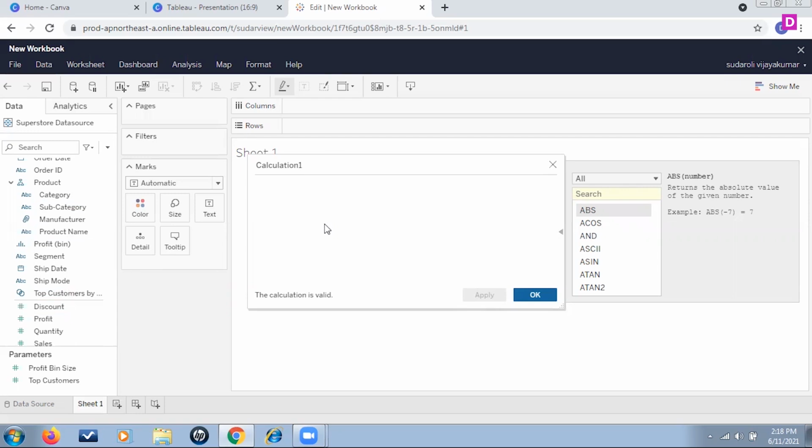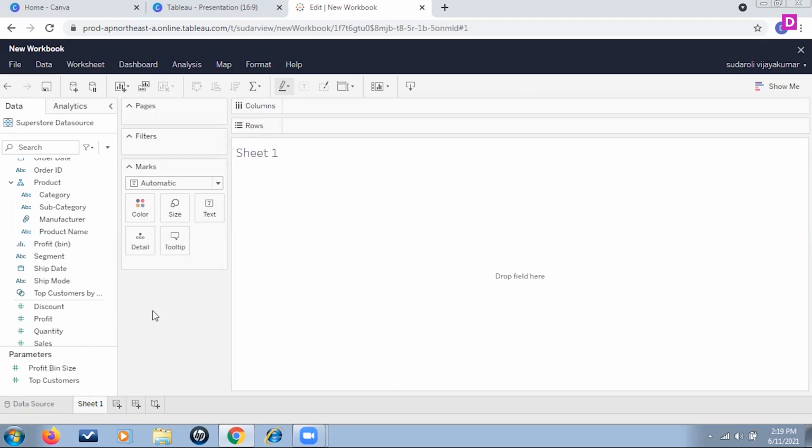A number function is something you can perform only on data values. Whenever you have numerical values in your data, you can make use of all of these number functions. We will get an idea of the different types of number functions in Tableau, but you can use them only with numerical values, so you need to remember that.